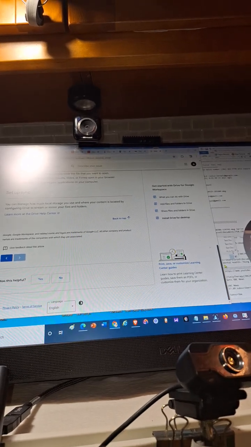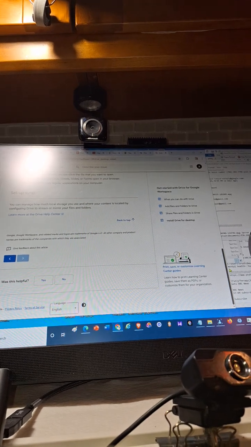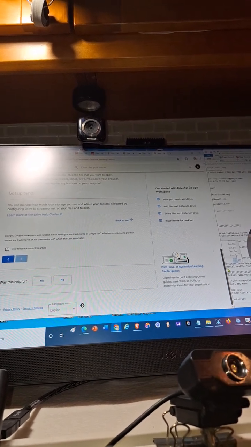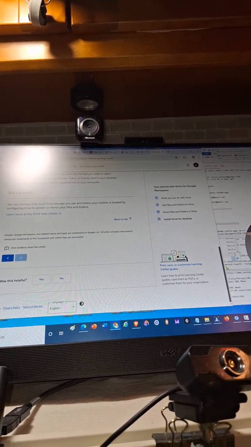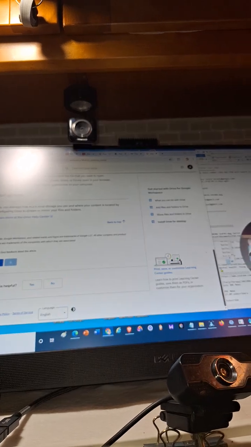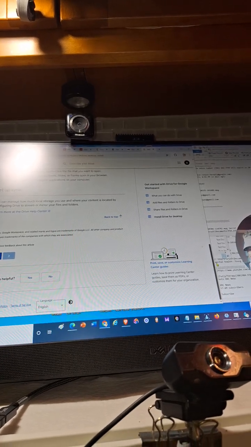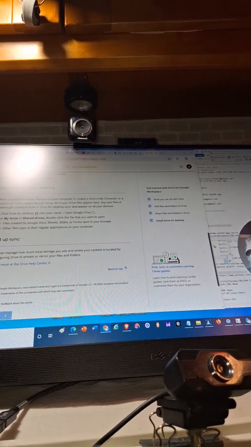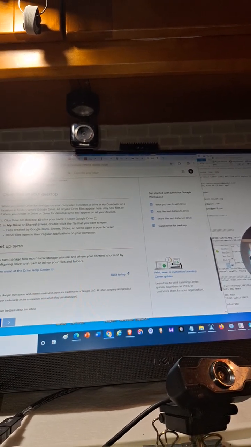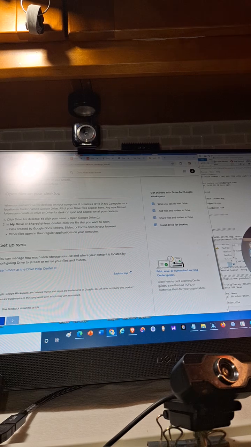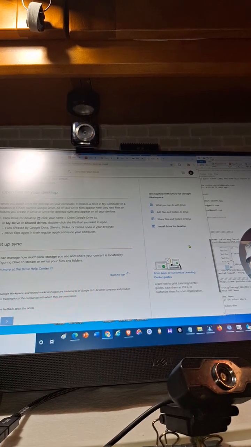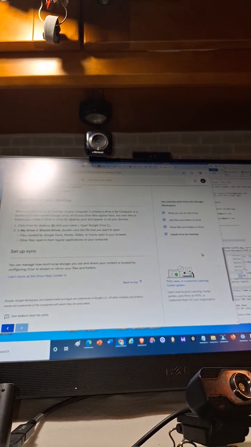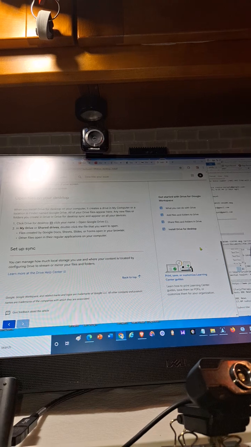Set up sync. Manage how local storage you can use where your content is located. Back to the top. When you install Drive for desktop on your computer, it creates a Drive on my computer on a location, finder name, Google Drive.